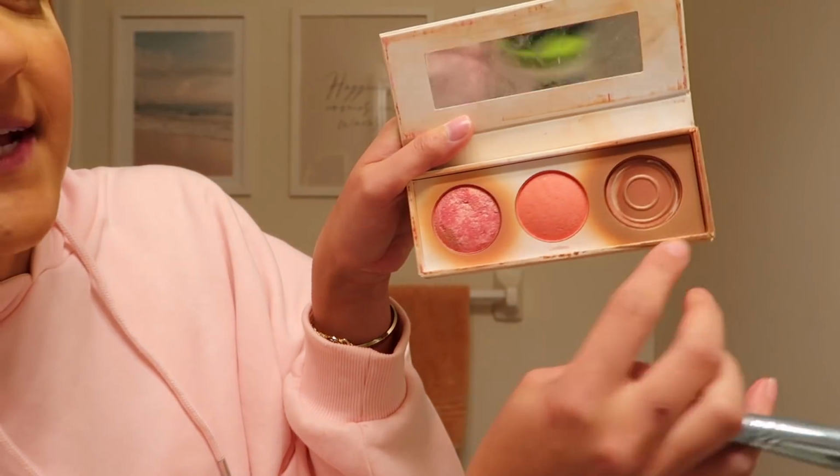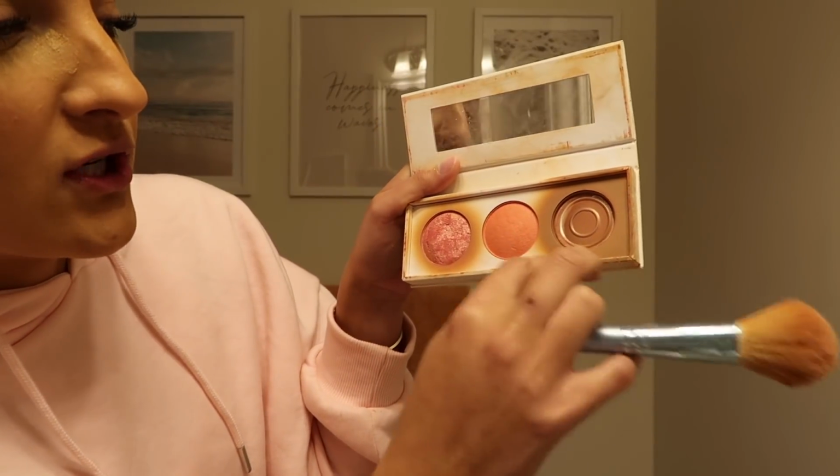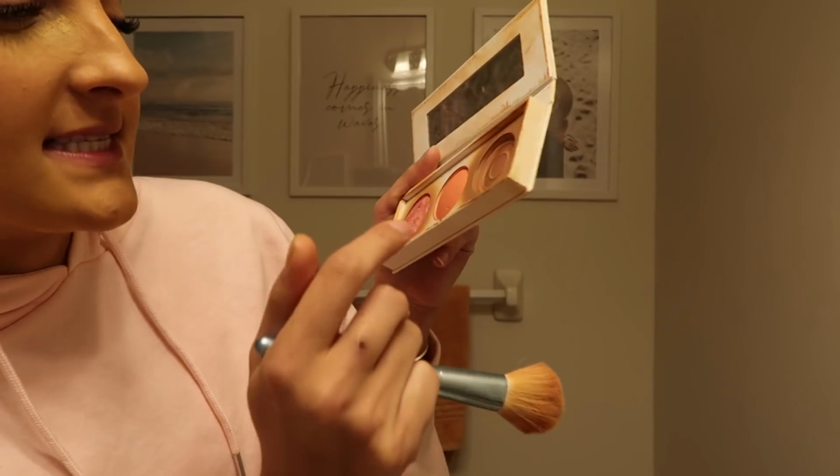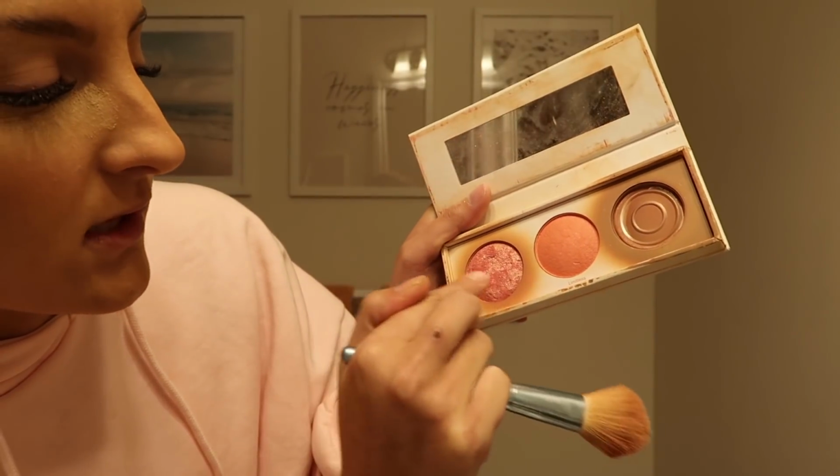Like, I don't think I ever used anything else that I won, but this blush kit I have been using ever since I won. I don't even know the name of what the blush was because as you can see there's barely anything left in it, and it's so dirty that it's covered up. But now that I have barely anything left in it, I try to use a little bit of this one too. It's a little pinky for me, but I'm just too lazy to go out and buy a blush. I don't mind the brighter pink once it's a little bit warmer outside anyways.